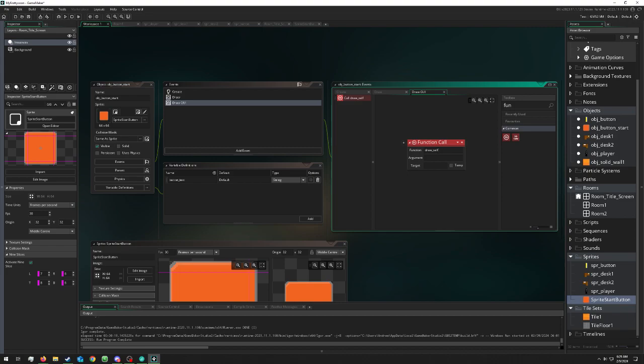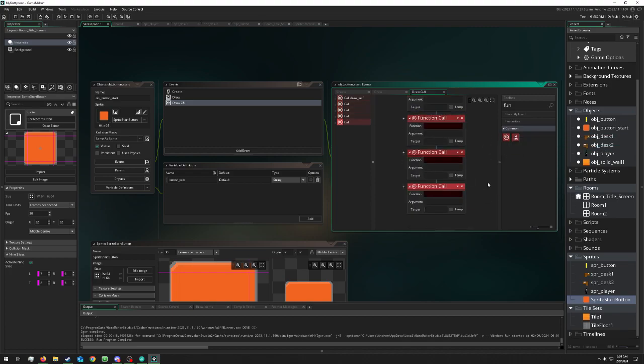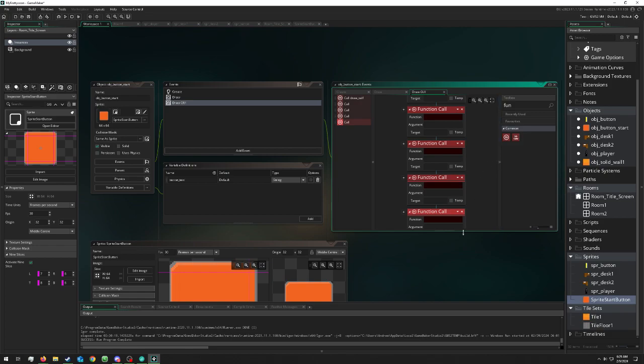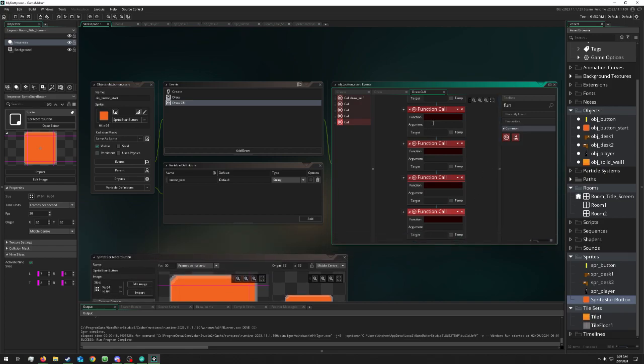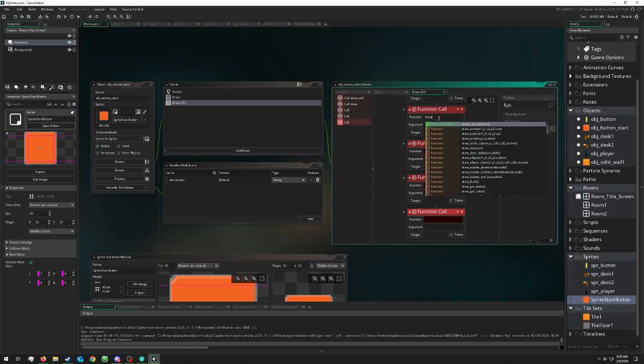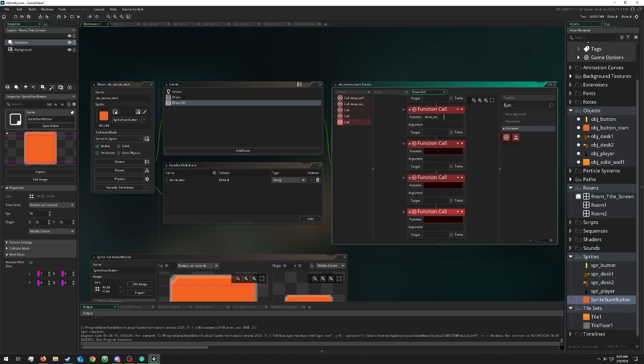Now we need the following 4 lines of code, which is going to be interesting because I also need to put this under here. 3, 4. Down a little bit longer. Okay, so we are going to do draw_set_, and I'm going to be smart about this. I'm going to copy that part because we have to duplicate it a little bit later. I'm just going to paste that real quick.